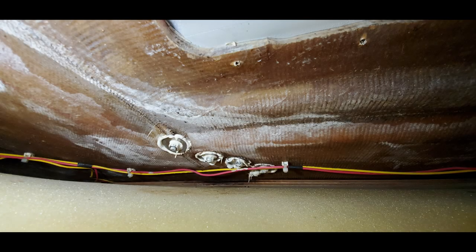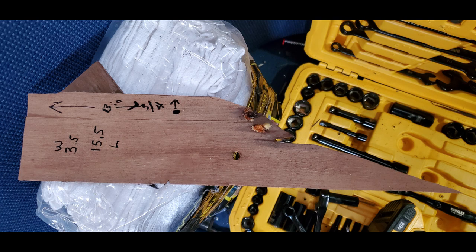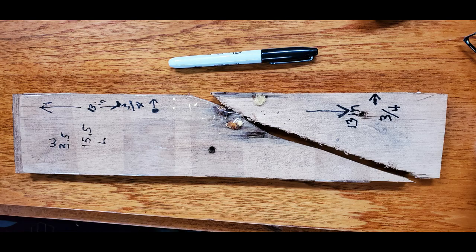Up in this area you can see fasteners passing through the deck from on top where some equipment is mounted — that seems okay, not leaking. But this wood here: they spliced a couple of pieces together instead of making one piece, and that wood is rotted, so it's got to come out. We'll make a new solid one-piece replacement. The wires are running parallel to it. It's a poor design, but we're just going to put it back the way it was with better wood.